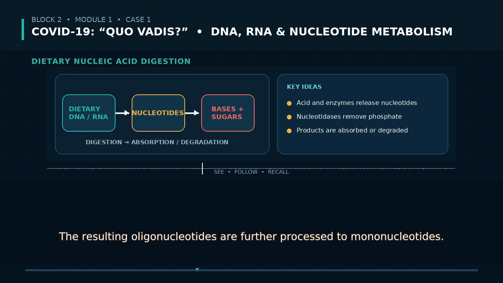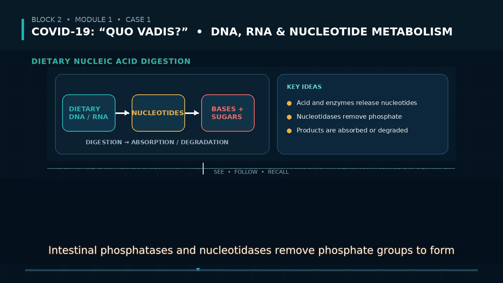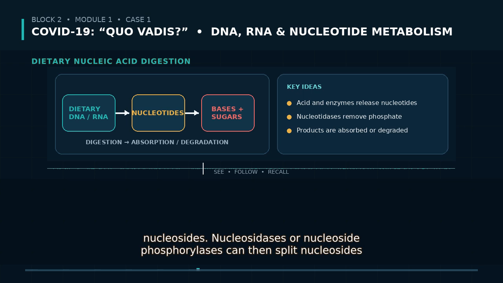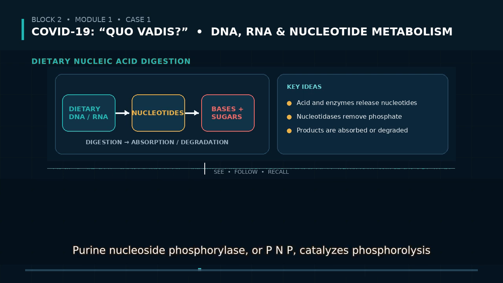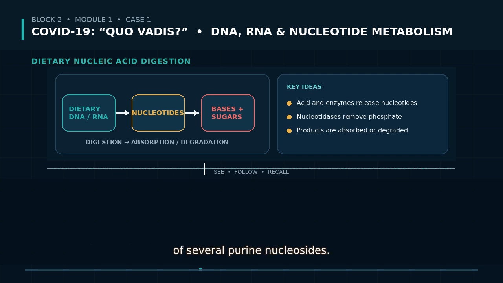Endogenous sources and the two strategies for nucleotide synthesis. Nucleotide synthesis is medically important because many anti-cancer, immunosuppressive, antimicrobial, and antiviral drugs interfere with nucleotide pathways. A rapidly dividing cell must make large amounts of DNA, so blocking nucleotide production can restrict proliferation. This also explains toxicity in normal tissues with rapid turnover, such as bone marrow and gastrointestinal epithelium. Cells use two broad strategies.